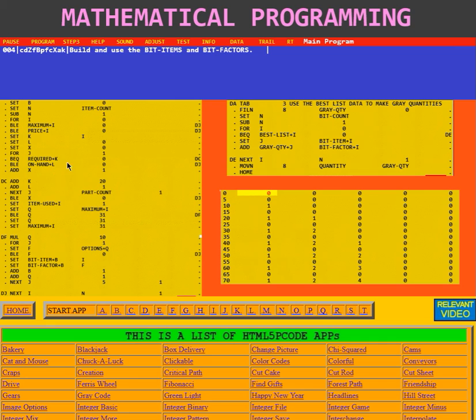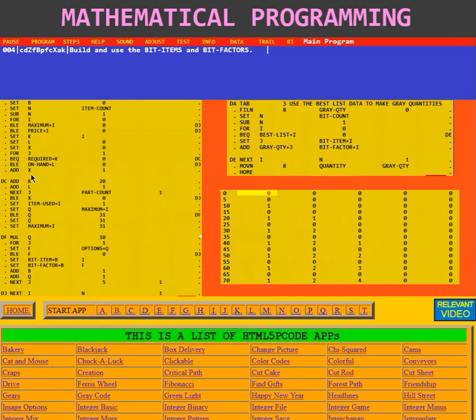Well, it says first of all, if the requirement for the kth one is 0, it goes to DC, adds 20 to K, adds 1 to L, and it just goes to the next part. It's saying there's no requirement, so I don't have to do anything. I don't have to check if anything for that part is on hand. L is being used for the parts on hand. There you see it, on hand plus L. Well, if it is here, it sets X to 1, meaning that we should include this item.